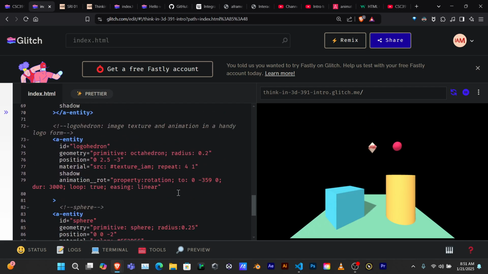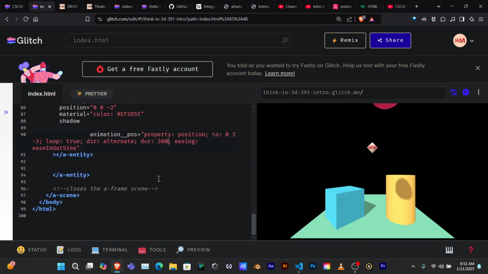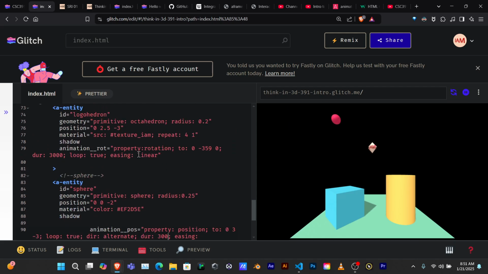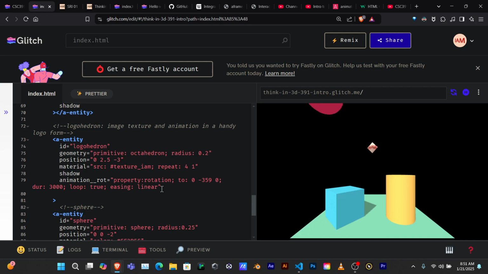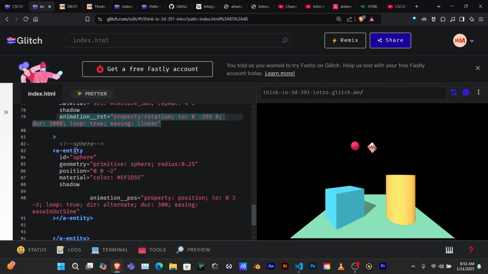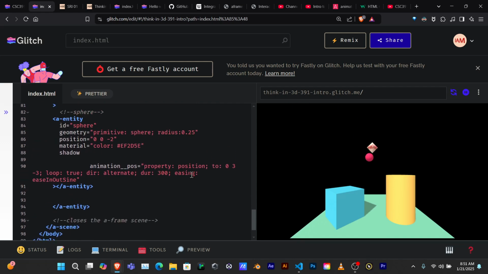So that's the last bit I wanted to add, that we can create parent-child relationships. We get a lot of complexity from this. I have an animation on the parent. The rotation animation is on the parent, and it's also being applied to the sphere, because the sphere is going round and round around the pivot of the parent. But I have another animation applied to the sphere, and that is this one, going up and down.